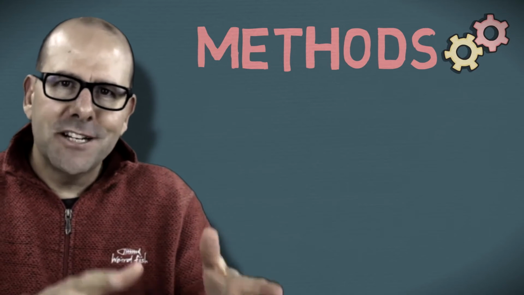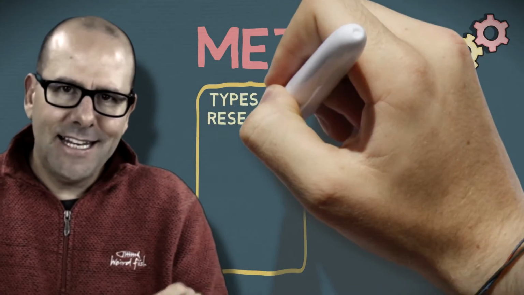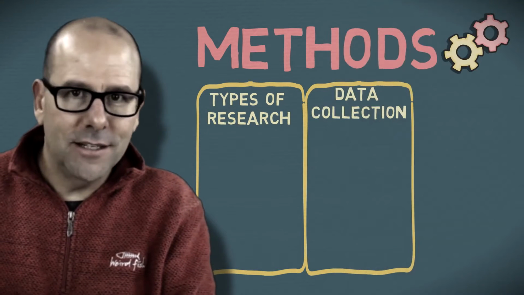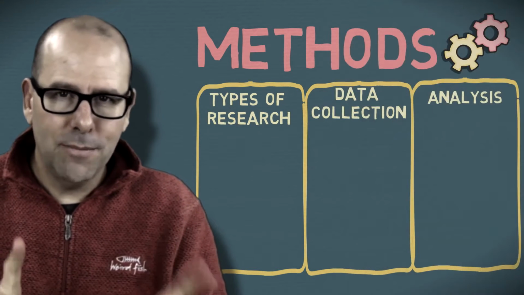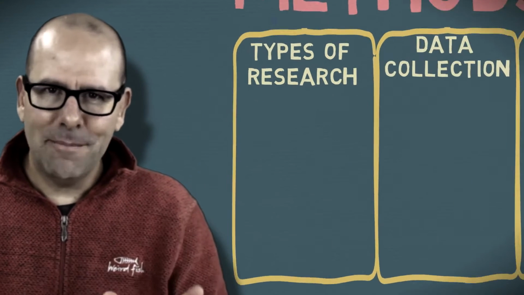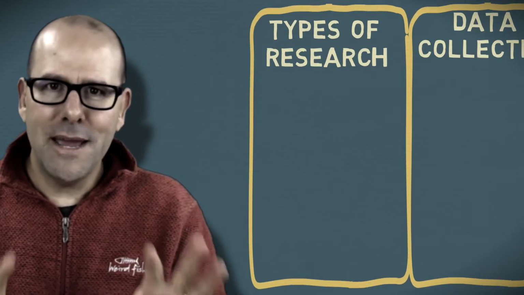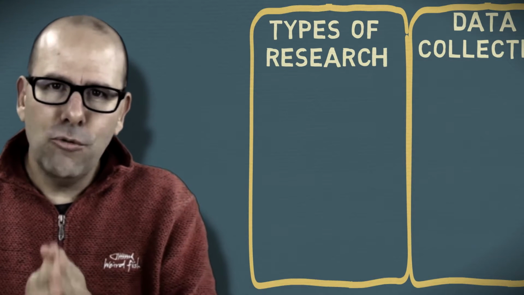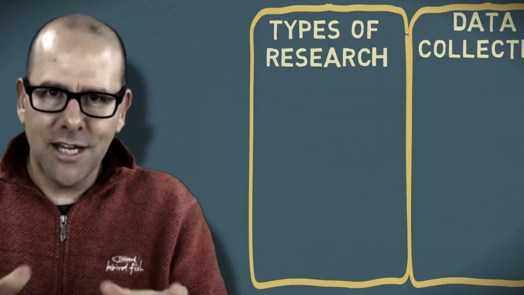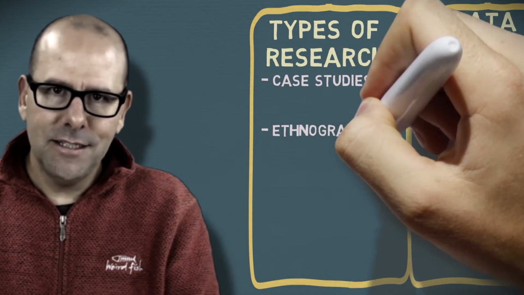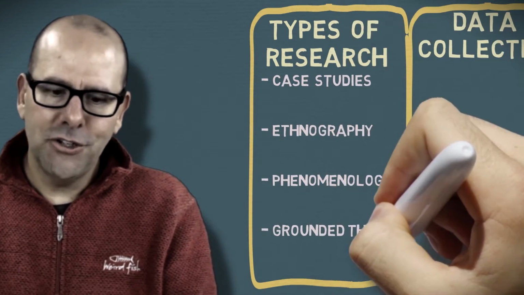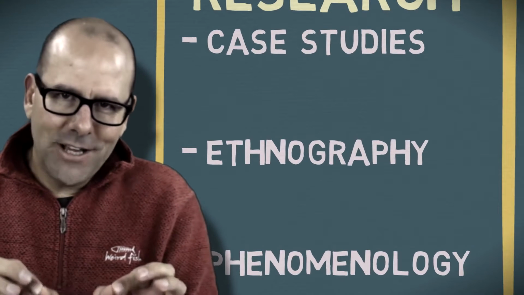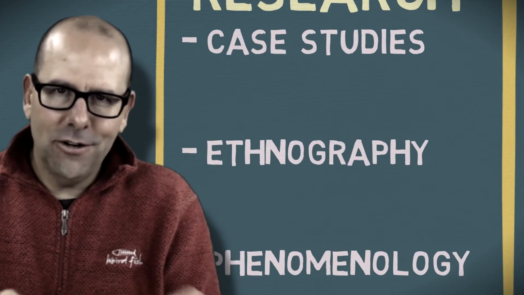First of all, there are different kinds of research. Secondly, there are different ways that data can be collected. And then thirdly, there are different ways that data can be analyzed. Right, so let's talk about all 3 buckets. Firstly, types of qualitative research. Now, there are many types of qualitative research. We can't get into all of them in this video. The 4 main types, the 4 most commonly used types of research are case studies, ethnography, phenomenology, and grounded theory. And we're going to talk about each of these quickly. Case studies look at a single example of something in a lot of detail.